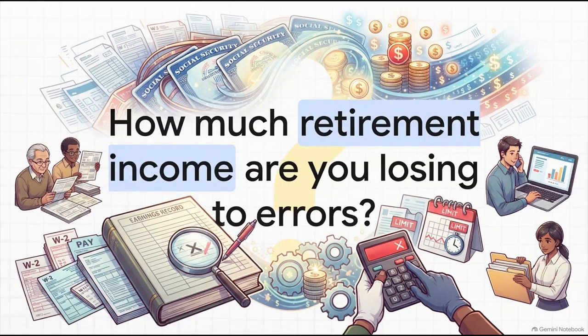I want to leave you with this question. If you don't check your Social Security statement today, how much of your hard-earned retirement could you be quietly losing to a simple clerical error? Your earnings record is literally the foundation of your financial future. Take control of it today, gather your records, and verify your numbers before that statute of limitations runs out.